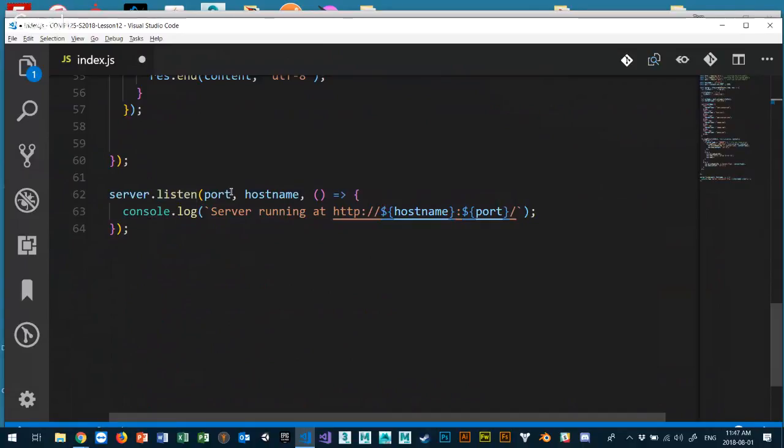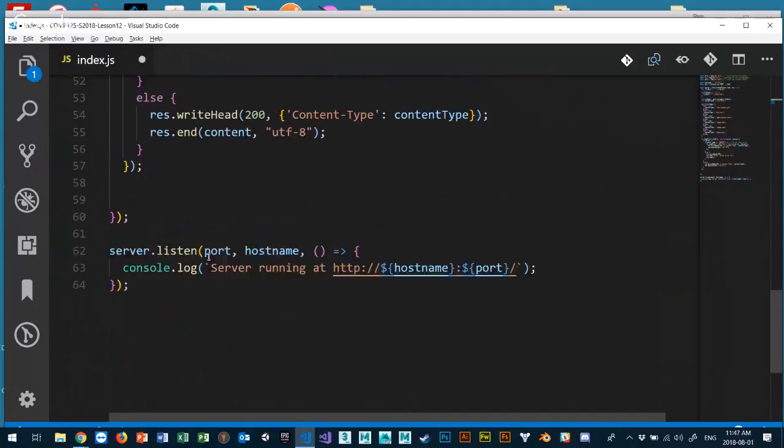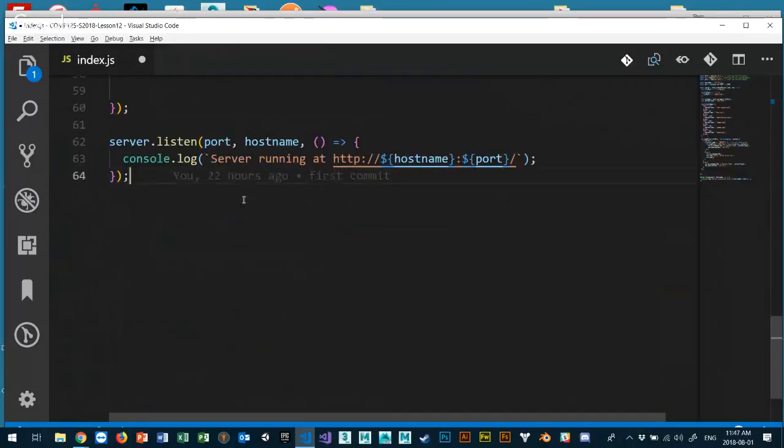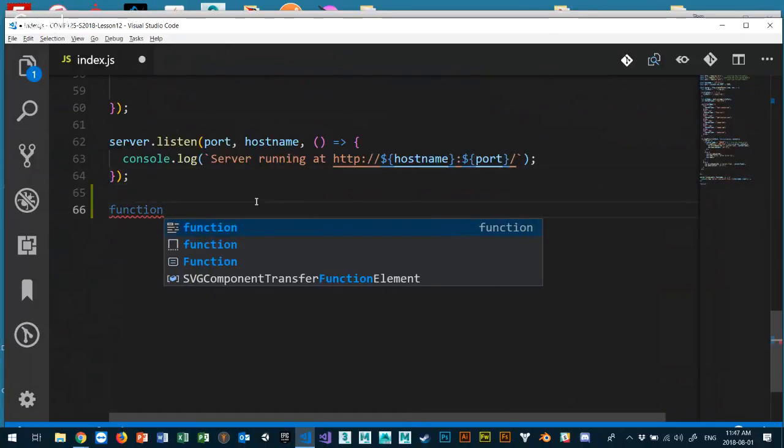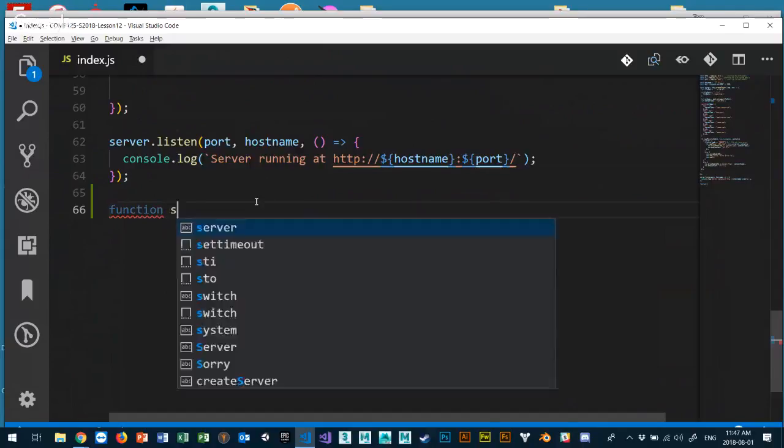Now, it's probably going to work nine times out of ten, leaving it like this. But we want to make almost like a sanitize function. We want to sanitize my port and make it into a number. So I'm going to make a new function here. Remember, this is JavaScript, you guys know JavaScript. I'm making a sanitize function. We'll call this sanitizePort.